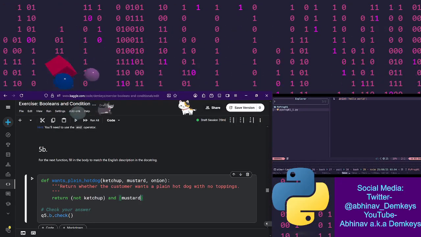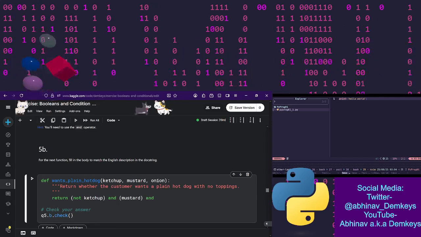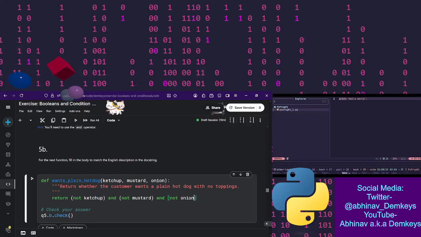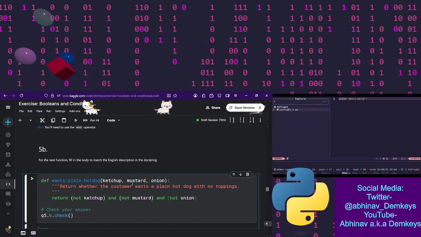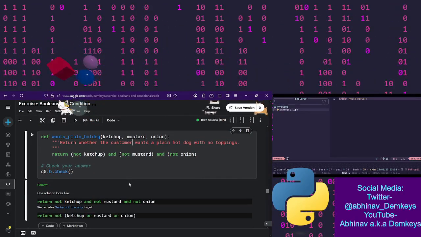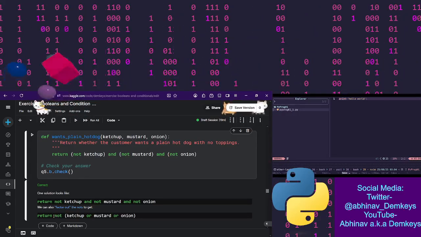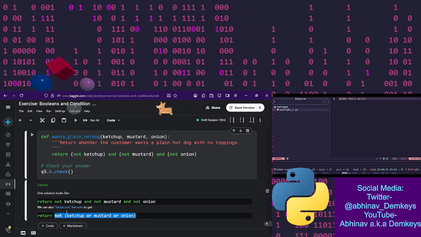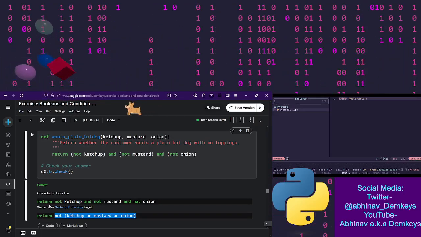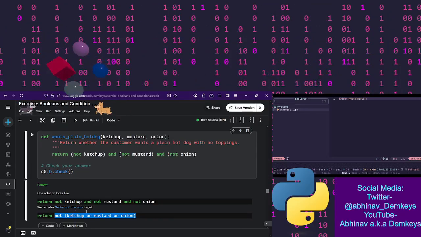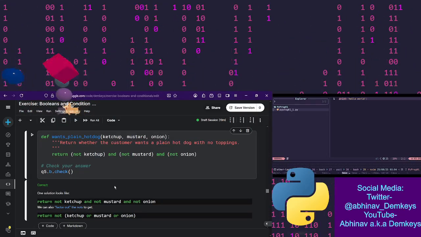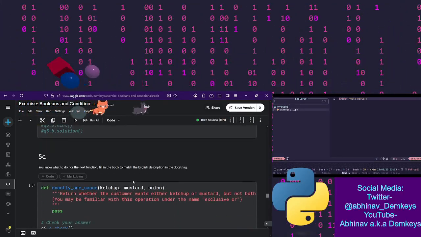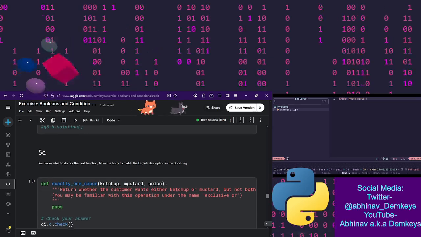All right. I forgot what I was saying, but let's see if this works. I've never had to do this, so I don't know if this is really going to work, but apparently it is correct. Oh, I didn't realize that this could work as well. We can also factor out the nots. I've never had to think of it in this way, but good to know. All right, we know what to do. No, you know what to do.